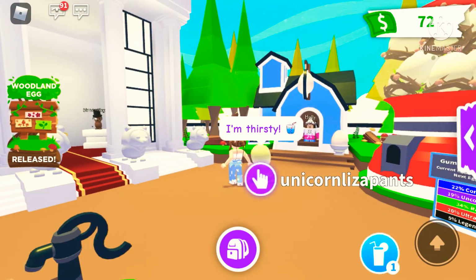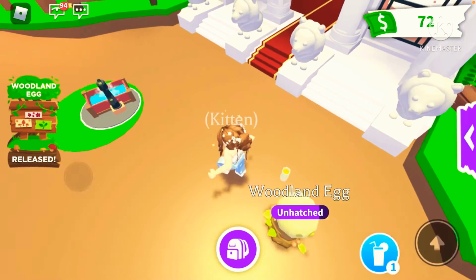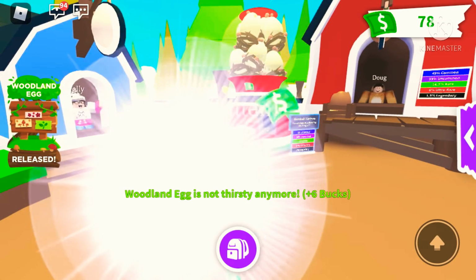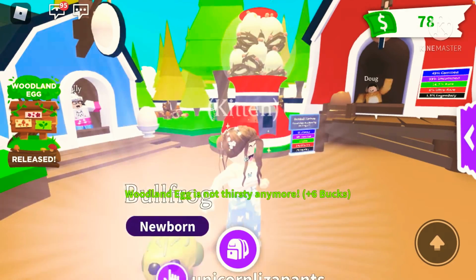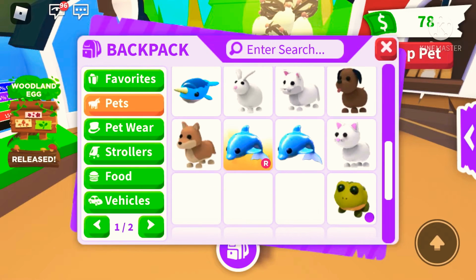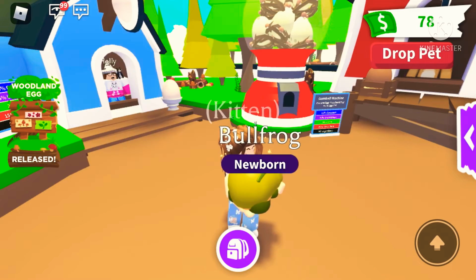Okay. Yay! Okay. Alright. This is the last task. We'll feed it some lemonade. And then I won't have to do anything. Come on. Oh my gosh. Okay, I got a bullfrog. Don't really want one. I do have one, but that's because I'm taking care of it for Watermelon.